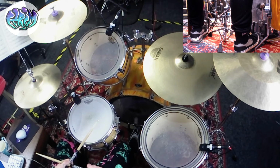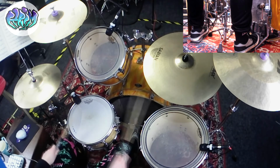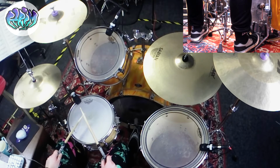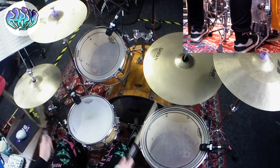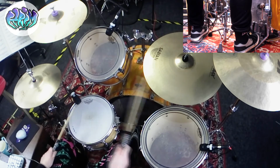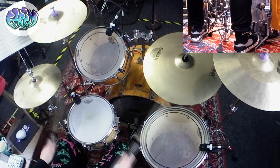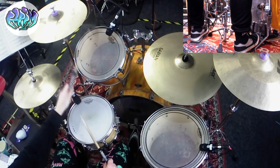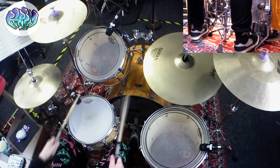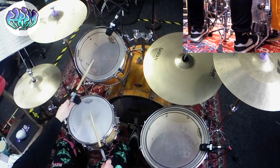Bar 20 is a drag from the snare to the floor tom again. But we've got a triplet this time, so it's just singles. Right, left, right, in the one ander. Then beat two is the left hand on the high tom. So beats one and two together are one and a two.